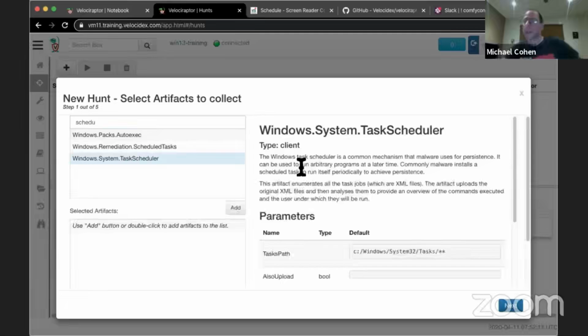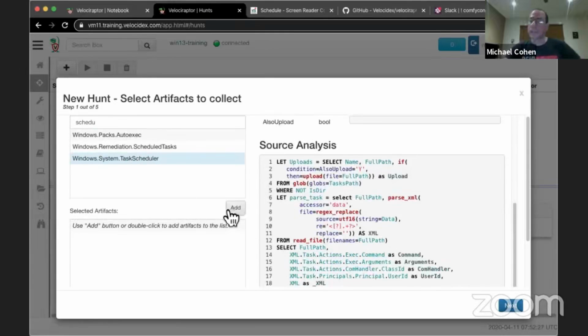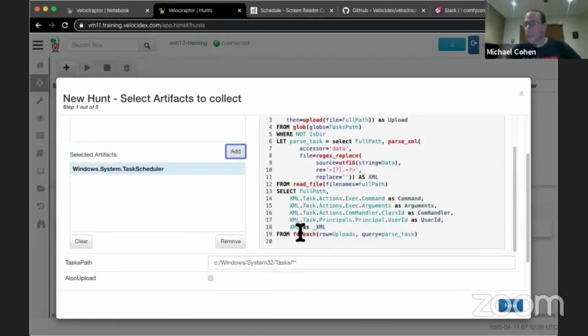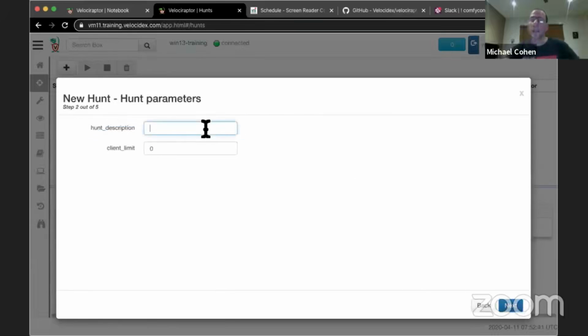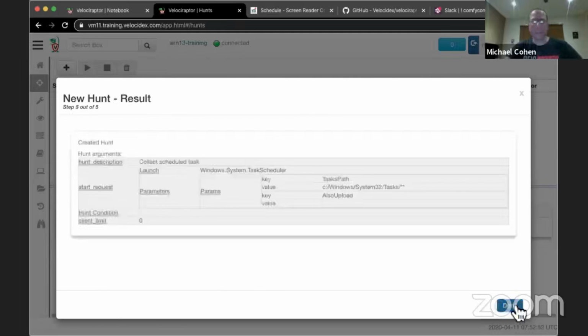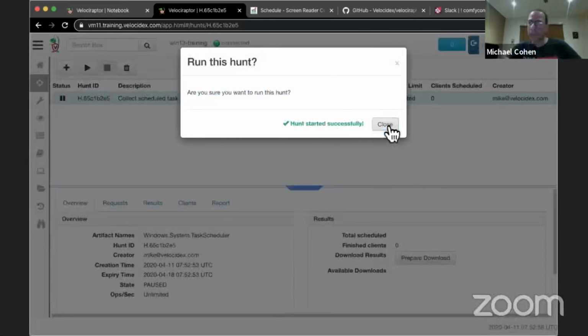As you know, scheduled tasks is a directory in Windows where there are XML files which tell the task scheduler what to do. We're going to collect this, and it pulls out these files and parses the XML and tells you all about them in this directory here. We're going to do that as a hunt, which means it runs on all the hosts. We give it a name and description, collect scheduled tasks, and run it everywhere. When we create a new hunt, it's in the paused state, so we start it, and off we go, right?